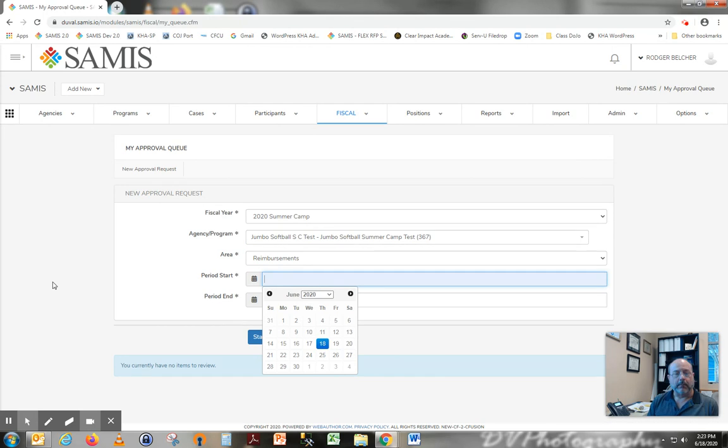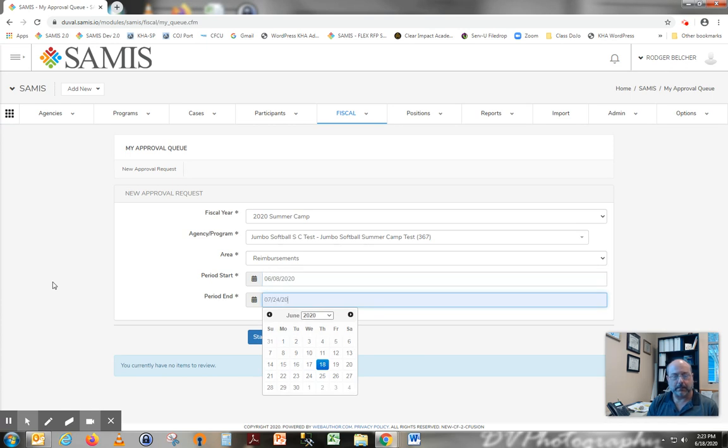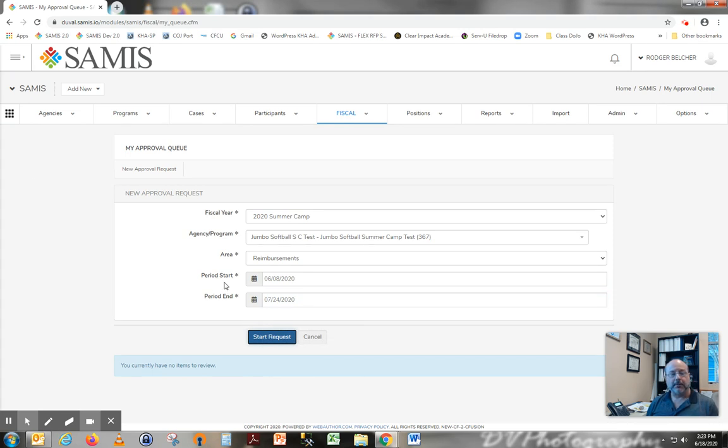Now, you want to have the correct period start and end date. If you get this wrong, there's no way to edit it. So be certain that you're going to get this right. In this case, I'm going to go with these camp dates. But you could go earlier. You could actually show your period start date to precede your first day of camp. It doesn't stop you from a technical standpoint, and you could go further than your period, but you can't go less than. So if your camp day starts on June 8th and you set this at June 9th, you're going to lose a whole day, and you probably just have to delete it and start all over.